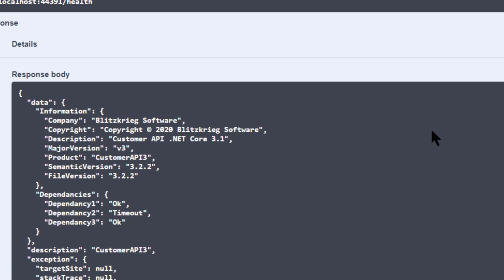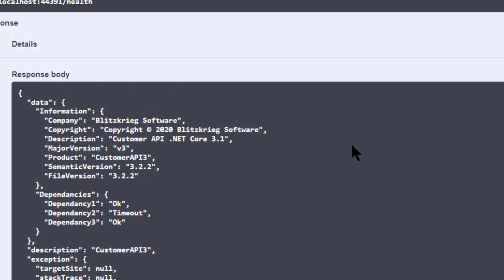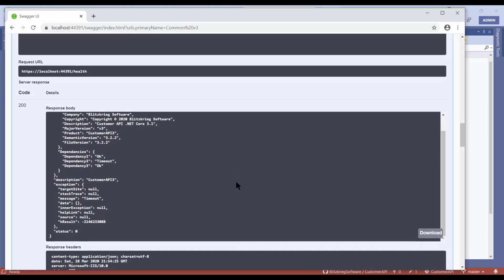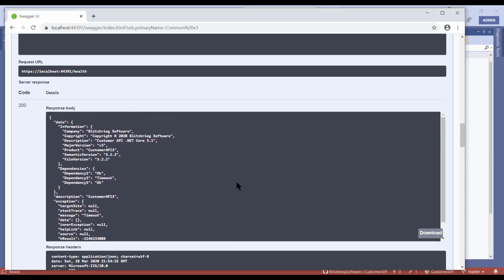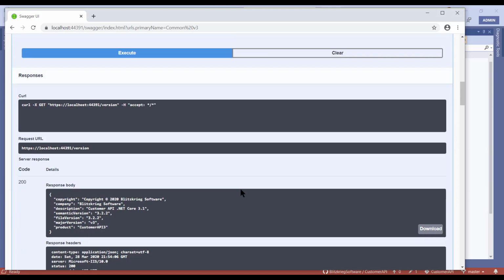But I just wanted to point out that not only is this much more machine readable, but in fact, many monitoring tools that are capable of pulling endpoints know how to interpret this out of the box. So Microsoft has adopted some common standards in building this response object that comes back, and we can look at that some more in the code.